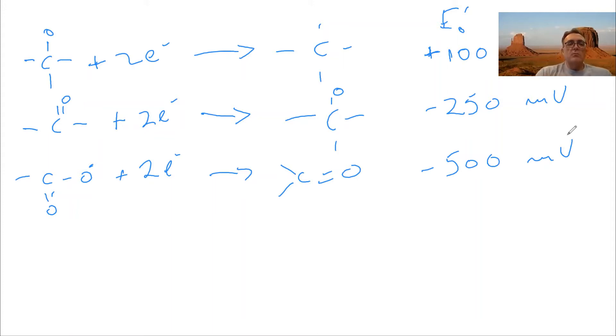All right. So let's pick two. Let's say we want to couple reduction oxidation. Let's assume we want to couple the reduction of a carboxyl carbon to a carbonyl carbon. So we write first what needs to be reduced, what will be reduced in our scheme. So this is our reference. And then we have the carboxyl carbon and that will be reduced to carbonyl carbon.